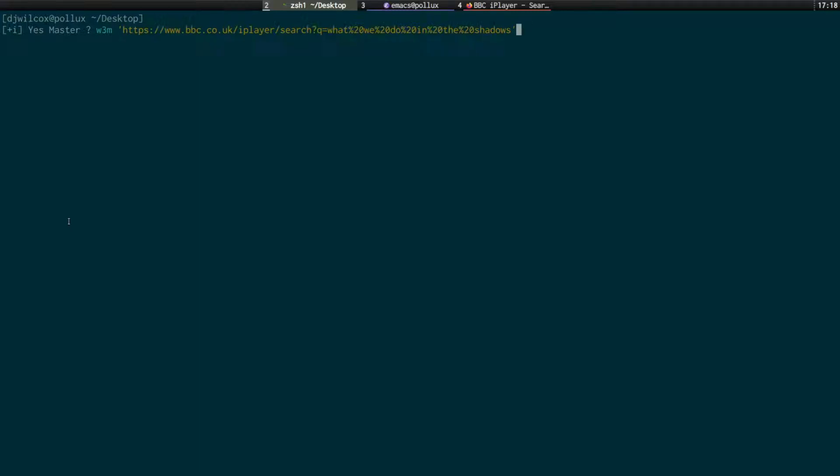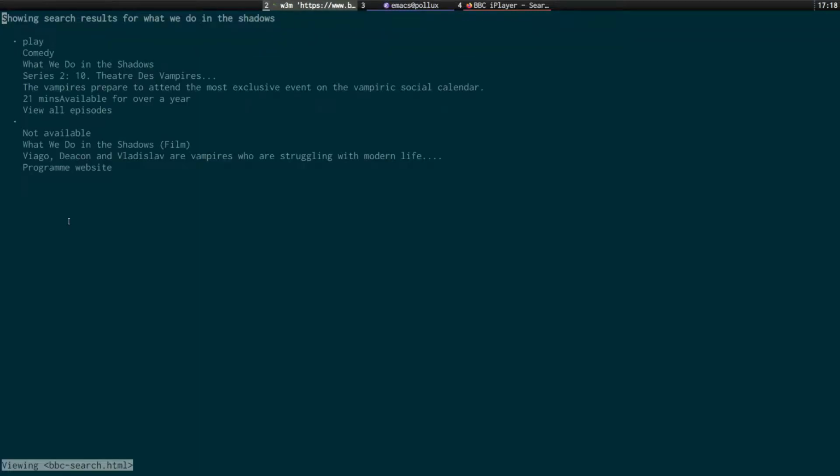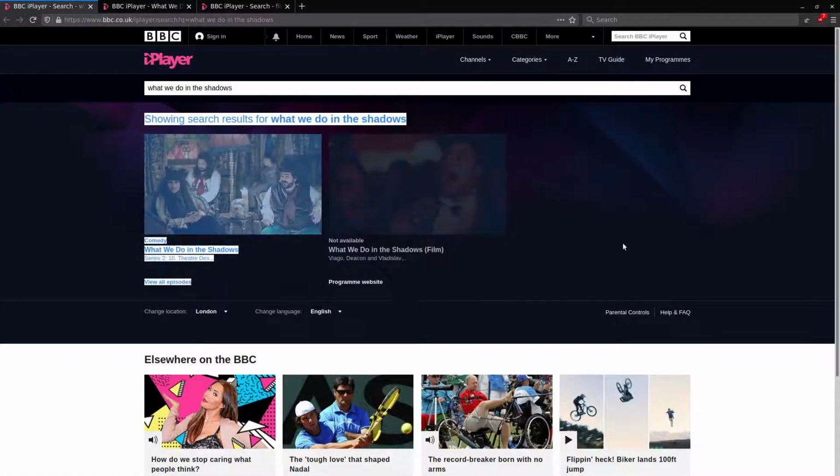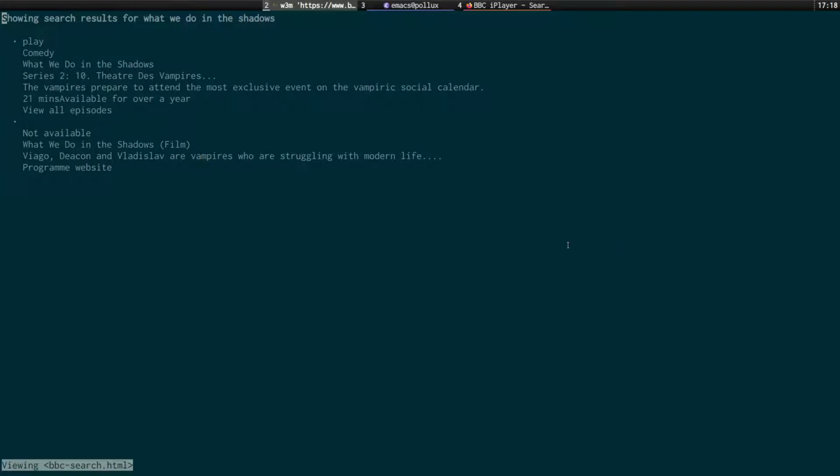w3m. Bang. Look at that. How nice is that? What we've done is we've now just pulled out this chunk of the page. Not only that, we have inserted a play link. Now the other thing I should mention is the way we're doing this is we're actually capturing the code, the HTML, processing it, and we're saving it to a local text file.